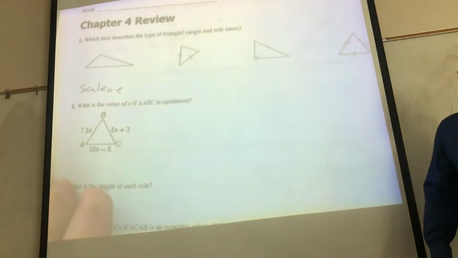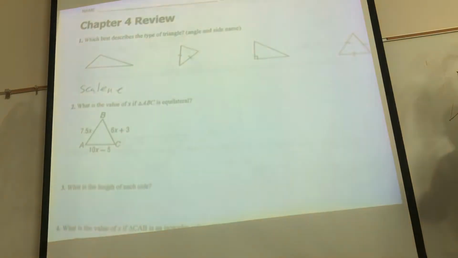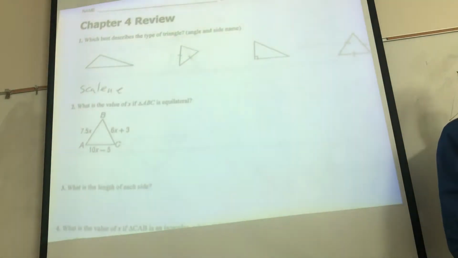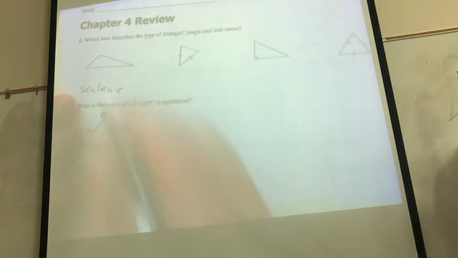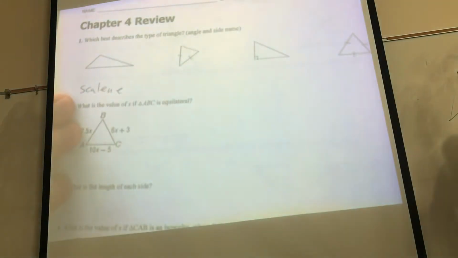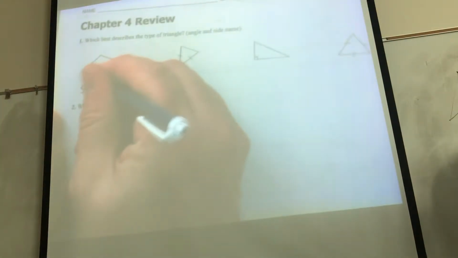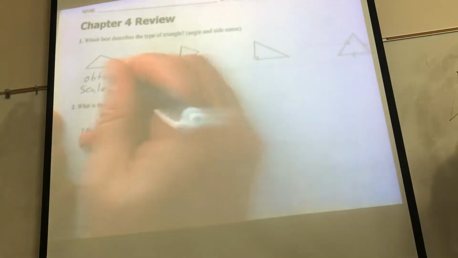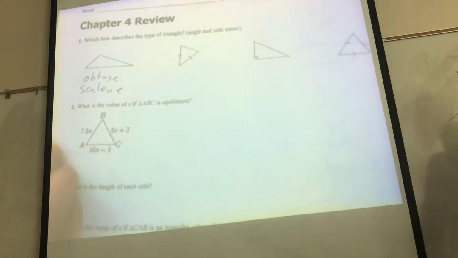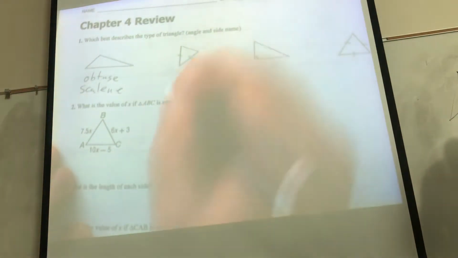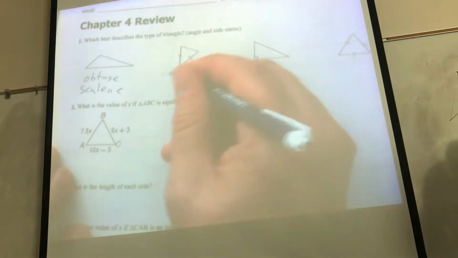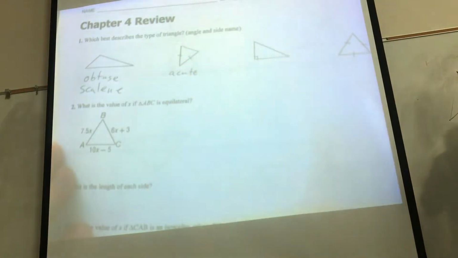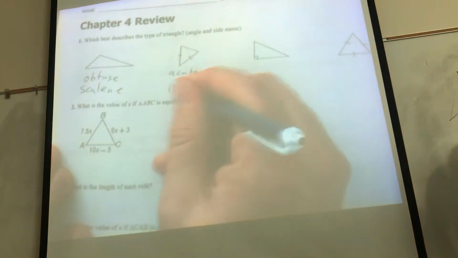However, there's also not like two angles that are indicated to be the same. And there's no right angle. This, if we pull up the corner of the page, is going to be slightly bigger than 90 degrees. That's an obtuse angle, so this is an obtuse scalene triangle. On the second one, we have two marks like this. So this is going to be acute. All of the angles are going to be acute, and it's isosceles.